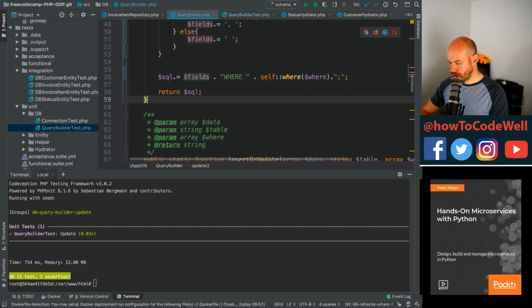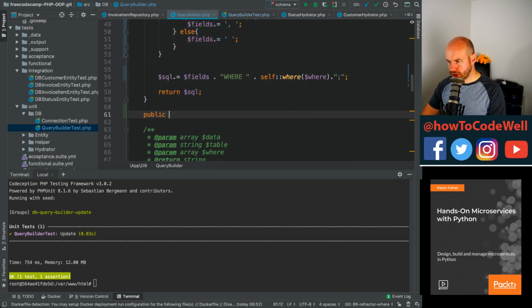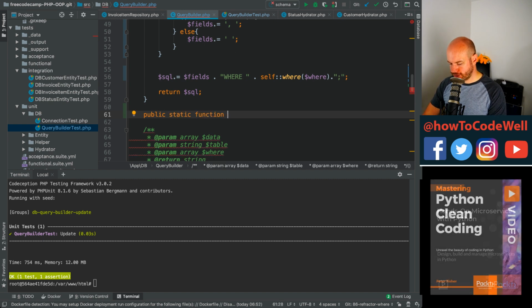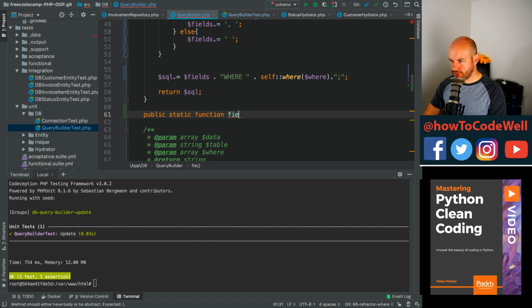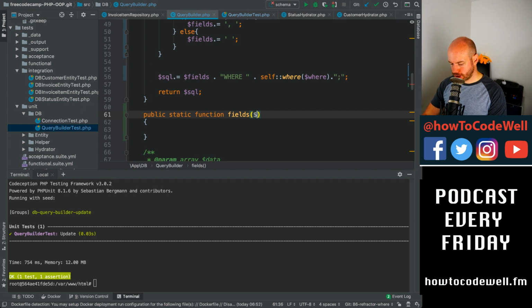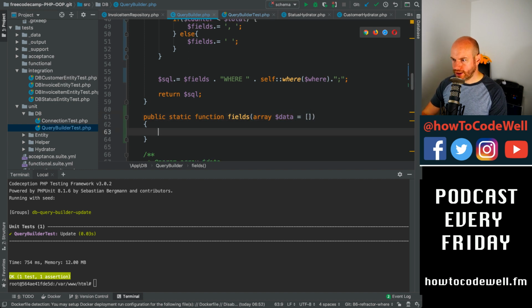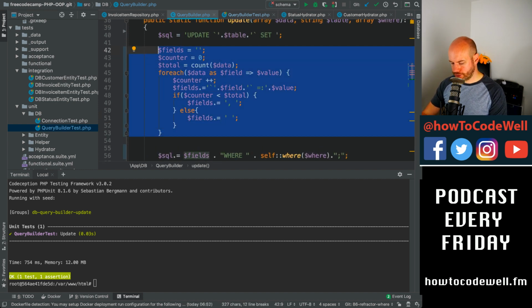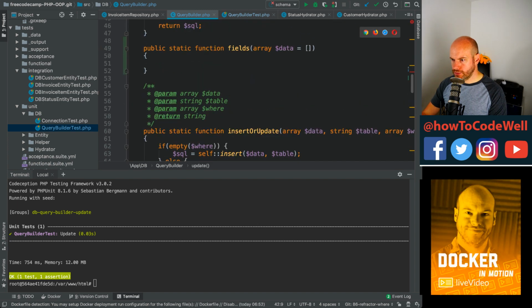So let's do public static function fields. Let's do data, which is an array, and let's pop that into here.